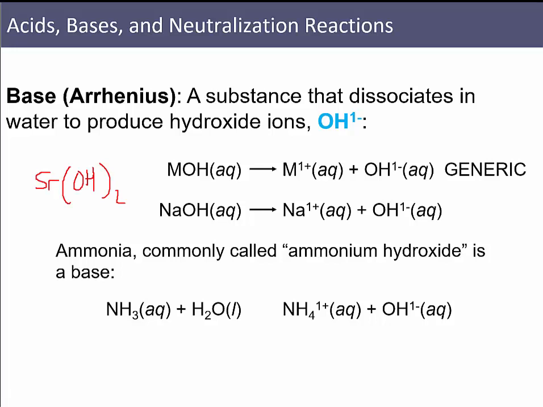Right? It is able to react with water, pull a proton off of water, and form hydroxide, which is a strong base. And over here we've got ammonium, which is a weak acid. And in a fight between a strong base and a weak acid, which one do you think wins? It's going to be the strong base. And so ammonia in solution is going to be weakly basic.